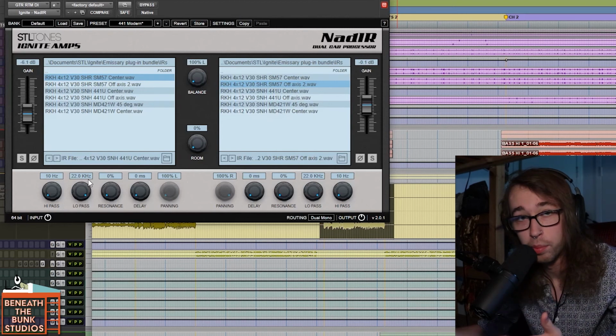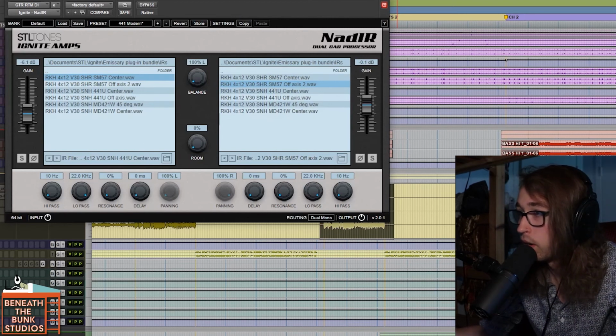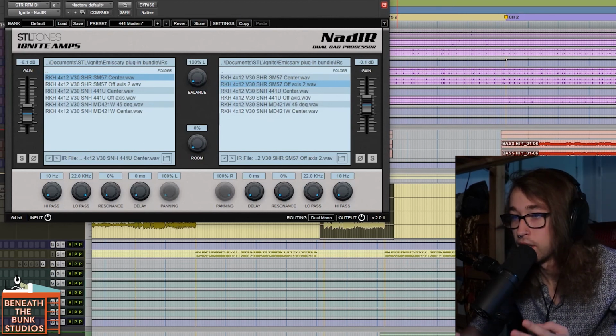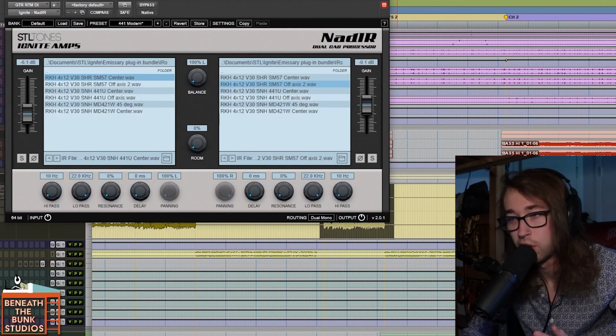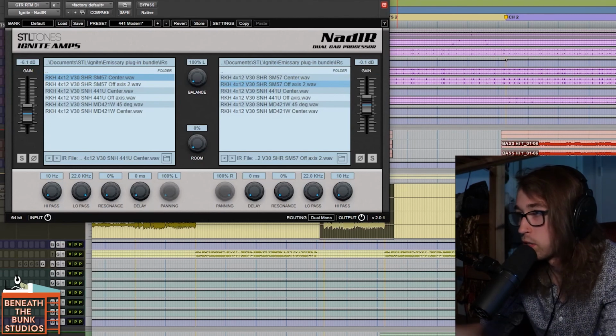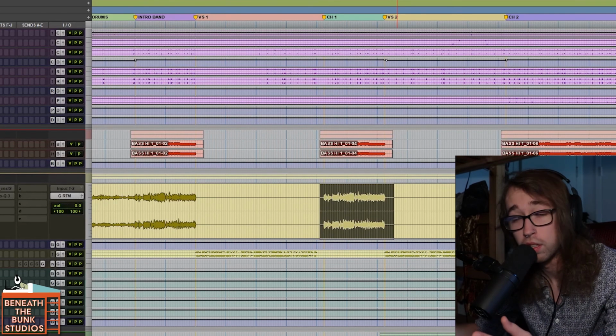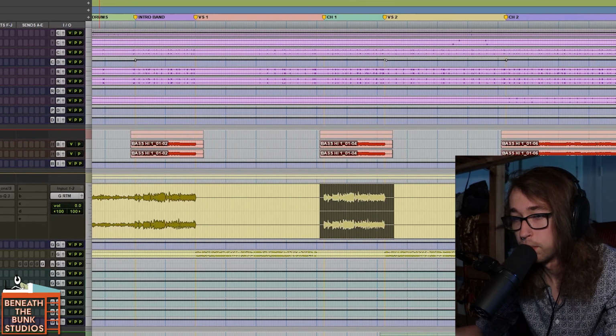If you want to play around and get a little bit more experimental and blend large amounts of IRs at one time and see what kind of crazy tones you could come up with, then it might be worth the investment for the $50. And these plugins go on sale actually kind of often, so you won't even have to buy it at full price if you're just patient about it.